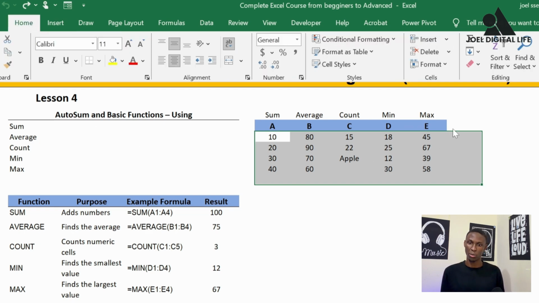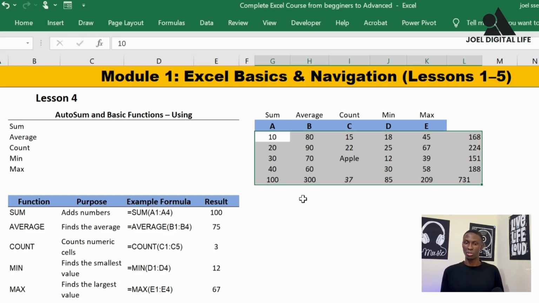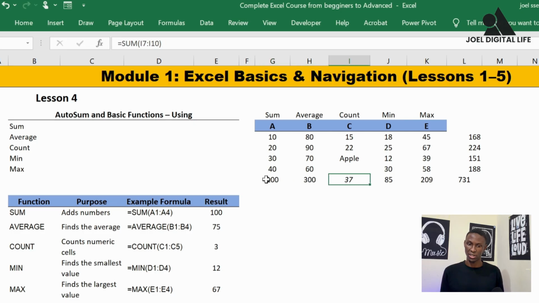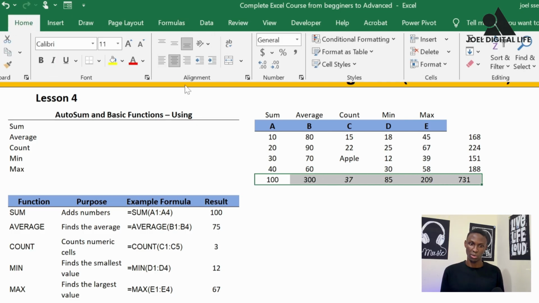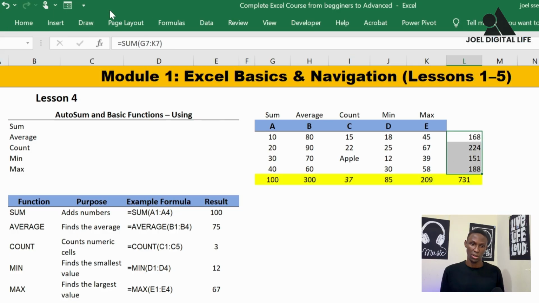So you come to the home tab again, under the editing section, you click the AutoSum. It will calculate your digits. As you can see, we've got our answer like this. Let me highlight this so that you can see them. We've got our answers vertically and horizontally.